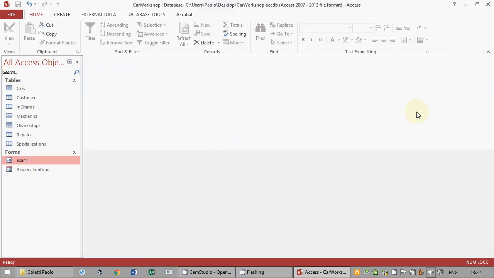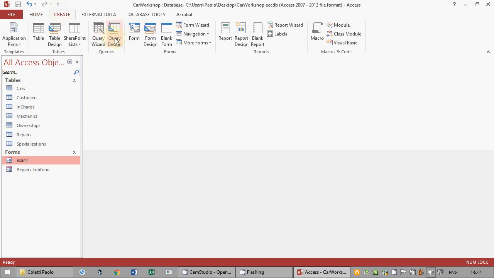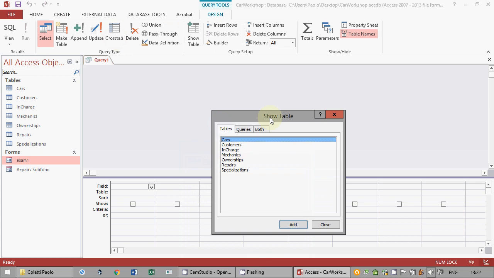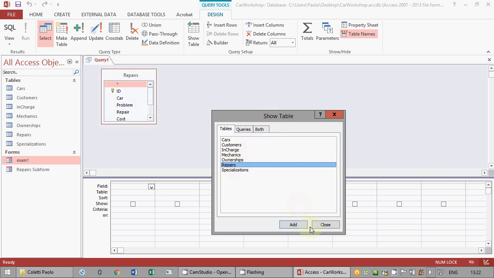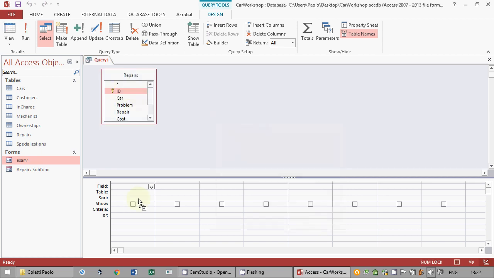Create query exam2 that calculates for each repair the cost divided by the total number of hours. Use work hours in table in charge. So create. Well, we are experts, so we use query design. For each repair, I need at least the repair ID from here. Okay, I need the cost.